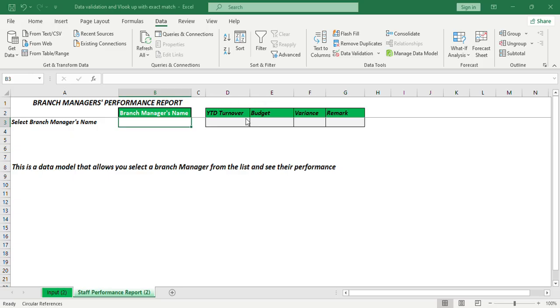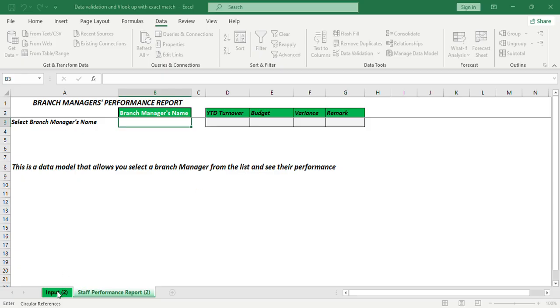On the settings, the first space you see is the allow. What do you want to allow? It's usually any value, right? But because you want to validate it, you want to restrict it, you click on the drop down and then choose list, meaning that you want a particular list where the person filling this form will choose from. Then you go to source. Once you click on the source, you now go to where the list is.